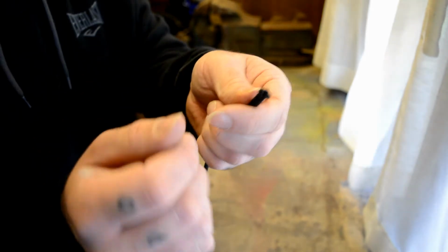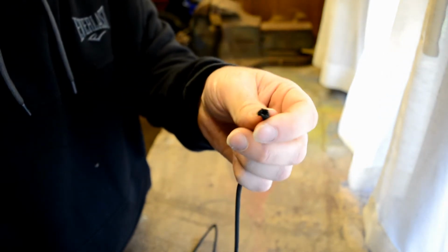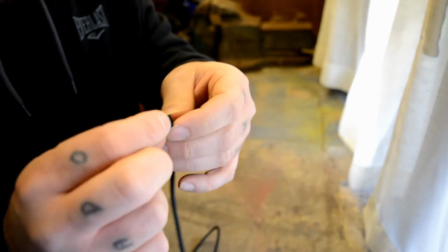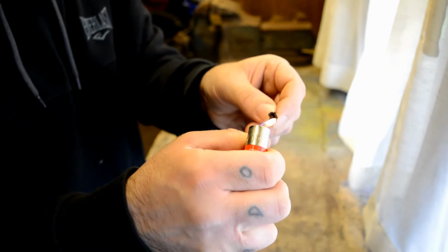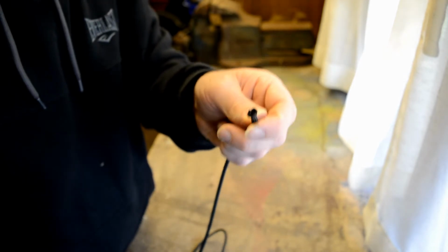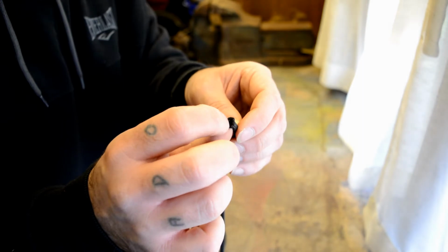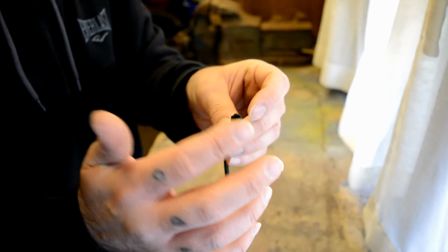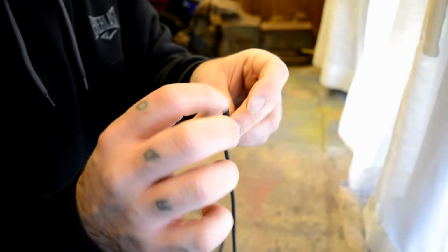And for the end where the BBs are going in, I said I spread the ends out a bit, but then they were fraying quite badly. So what I do sometimes, literally just get a lighter and singe the ends a little bit. Now, it is obviously nylon, which is basically plastic really. So when you do that, it is going to be sticky and very hot. So if you touch it like that, it is probably going to burn or get stuck to your finger.